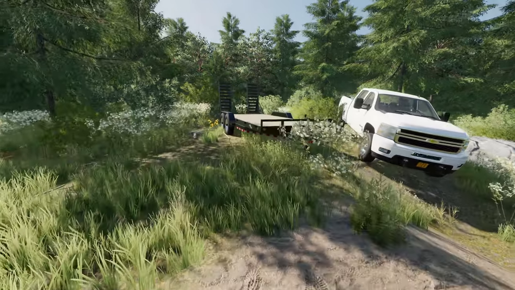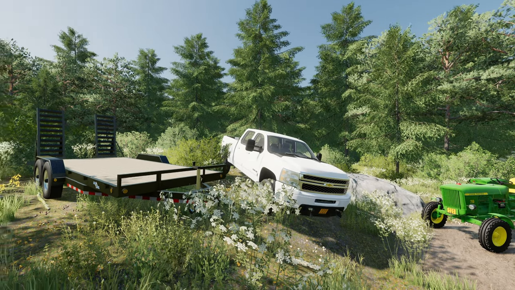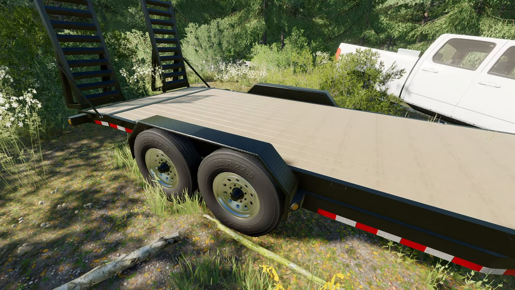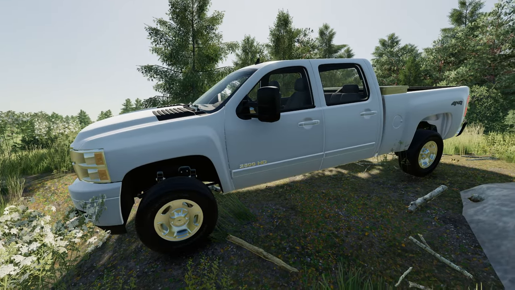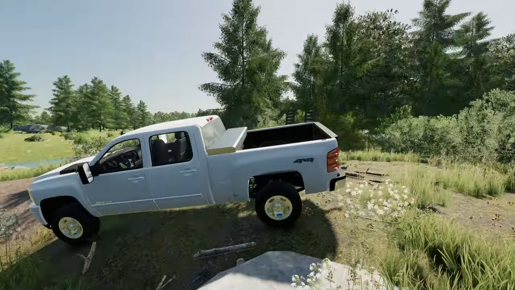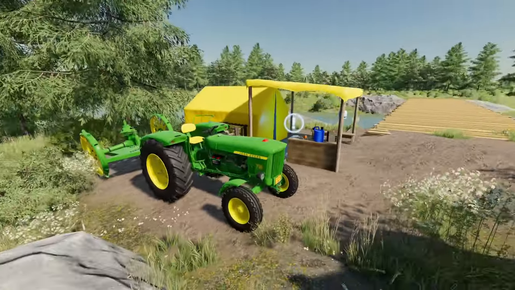Now, the very first thing we're starting out with is, you already know, we gotta have our chainsaw. Yep, we're gonna start off with some logging. We've got our PJ Load Trail 16-foot trailer with the 11R22.5s, dual tandem axle. We've got our 2013 Chevy Silverado 2500 HD. That's right, 4x4 with a toolbox in the back. It's got a gooseneck hitch in the back as well. It's got the 6.0 in it. We are still rocking the gas in this truck.